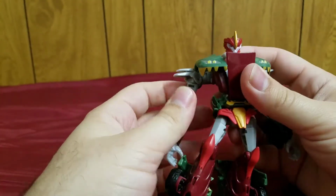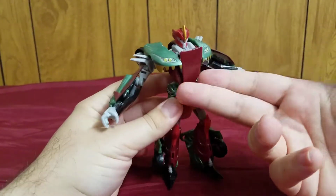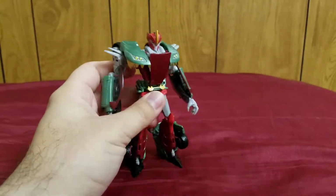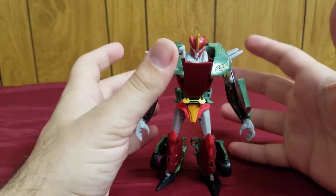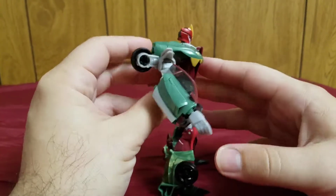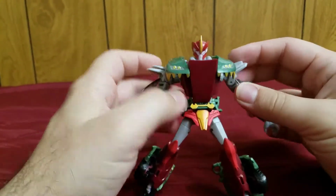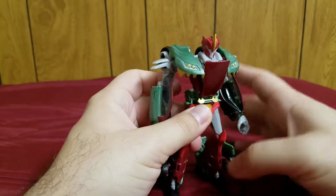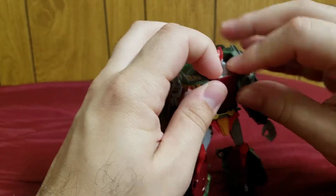Funny enough, I'm trying to remember what the other figure I reviewed was where I mentioned this, where from the waist down, it's excellent. Waist up is not that great. Oh yeah, Smokescreen. This Knockout, at least for me, is in a similar position as Smokescreen, where the chest, because of the way that it's transformed, is kind of weird. But unlike Smokescreen, Knockout's chest, arms, torso, and whatnot have limited articulation thanks to all of this kibble that's on here and just how it's transformed. I feel they could have done a little bit better with this figure. I still like it. I find it to be a fairly solid figure.